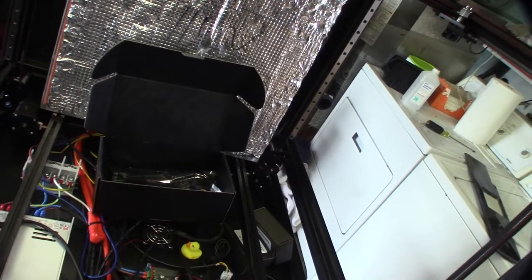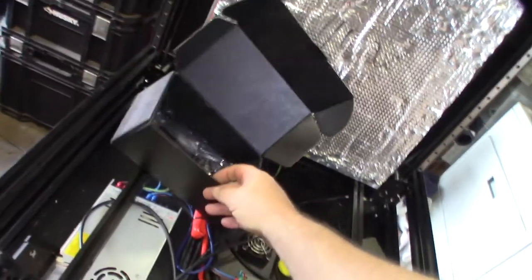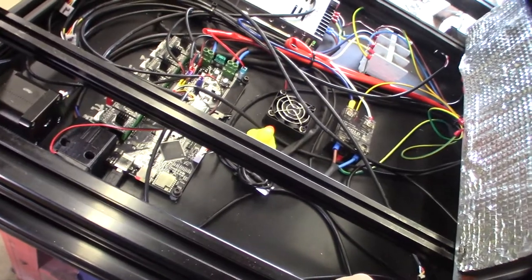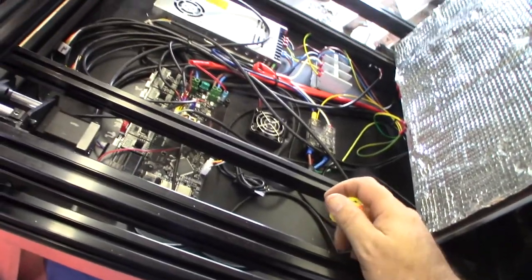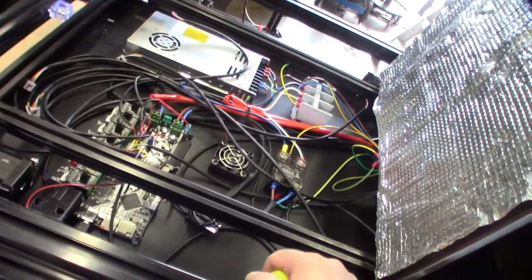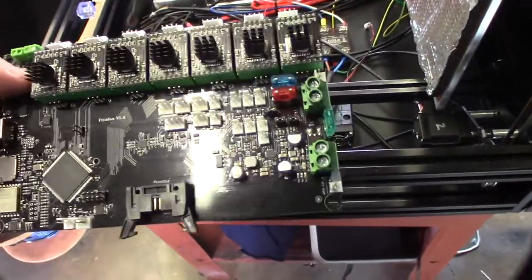First things first, I'm going to see if this board actually works. I'll pull the old board out and try to label everything up. The board does kind of label what things are, so I might get some masking tape. This board originally had integrated Wi-Fi, and he's going to want to send prints via Wi-Fi — I prefer OctoPrint. The cool thing about this chassis is there's a lot of room to put stuff down below — I won't be working in a cramped spot.